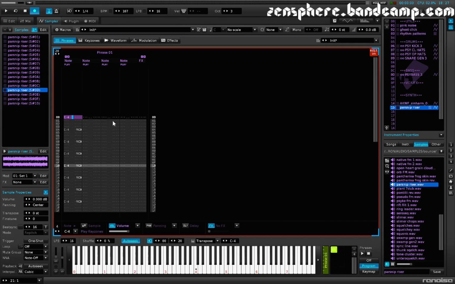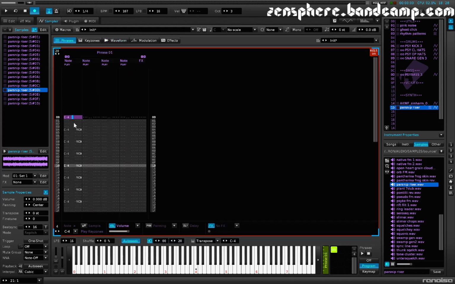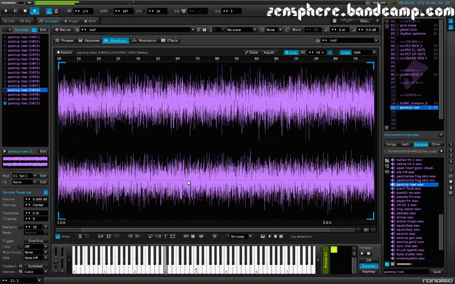You can have multiple note columns triggering if you want different pitch classes. The sky's kind of the limit as far as this is concerned. Say, for instance, we had done this with a breakbeat instead of this riser. We could have evolving probabilistic rhythmic textures, just generating ad infinitum. So hopefully you get the idea. There's a lot that you can do with this.